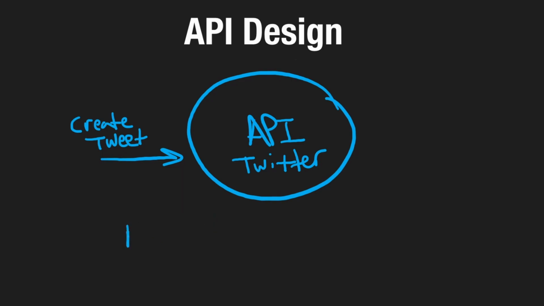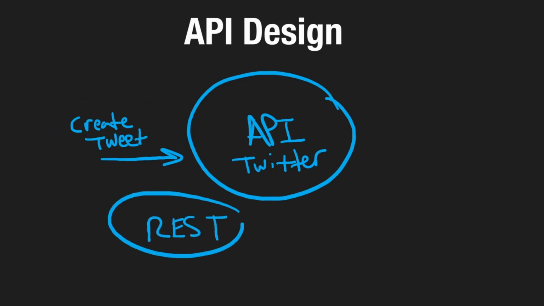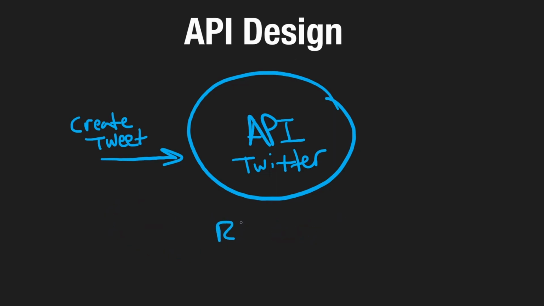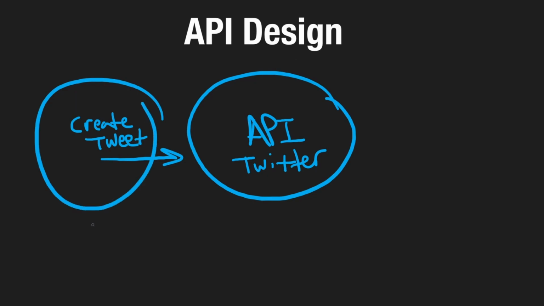Entities are things. Entities are nouns. In this case, a tweet is an entity. It's a thing that we're going to be interacting with. It's a resource. And the verb create is mainly going to be handled. I'm going to be focusing on REST, so it's mainly going to be handled with the actual verbs like get, post, put, delete, stuff like that. But if you were doing this with an RPC framework like gRPC, the verb itself would actually be included in the endpoint. But again, the important thing about API design is we do not care at all about the implementation details of the API. We only care about the surface area, what we are actually interacting with as users.